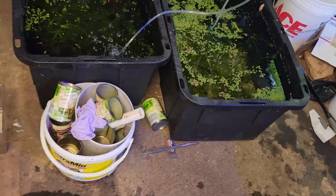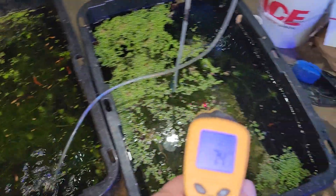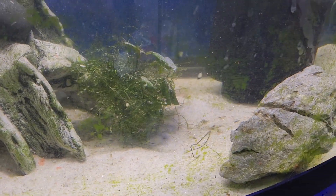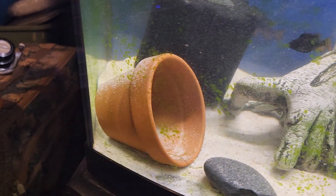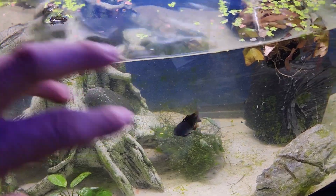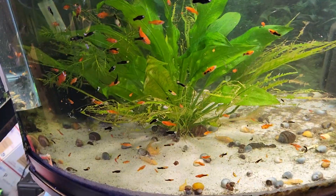These tanks tend to stay a little colder because they're on the ground — around 74 to 75 degrees. I just did a water change; the other tank is at 81. Over here we've got the black rams. I just took the pleco out because it was destroying the tank. Now they're going to start fighting and breeding — I cleaned everything up. I believe there are three pairs in here, though two are actively breeding.